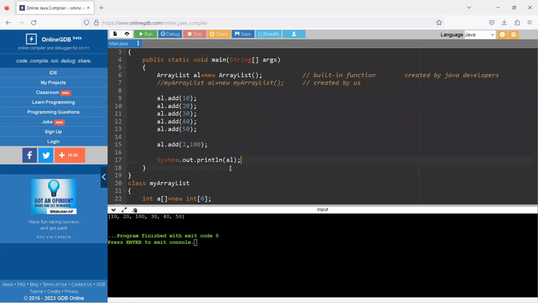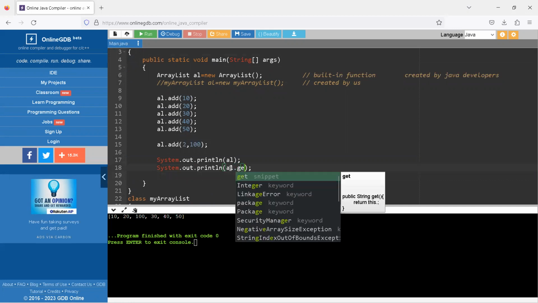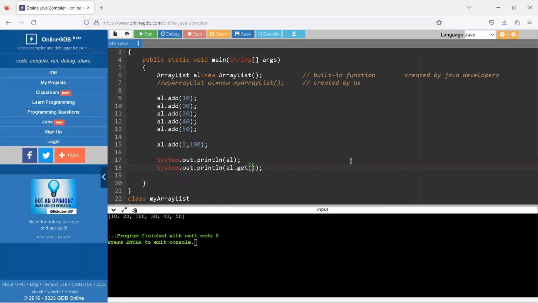So what they are saying is, if you want to access something, just use al.get. It is a standard method. If you want to access the zeroth value, the value at position 0, you just write al.get(0). They will never give you access to their original variable stored inside.